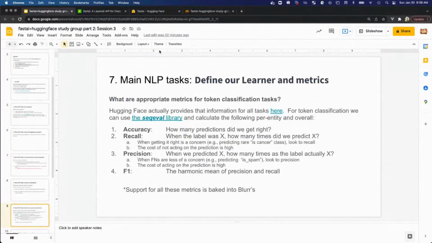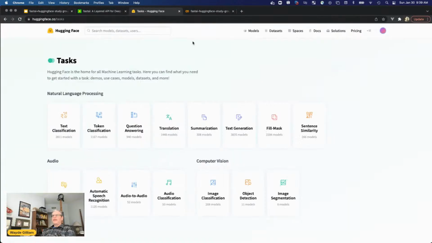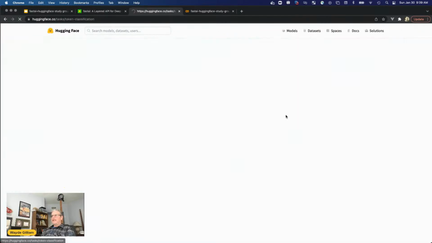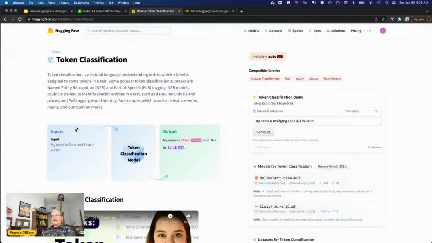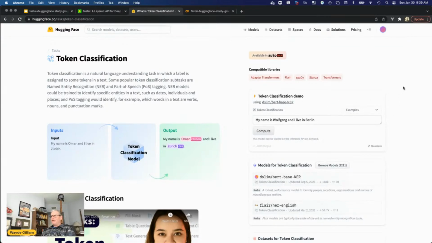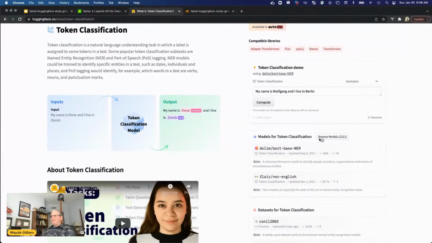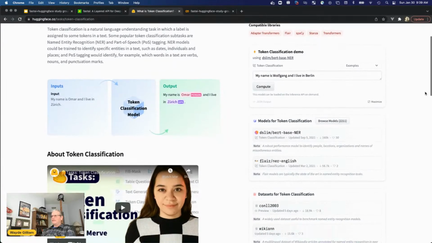The link's going to be in the slides, but if you go to huggingface.co/tasks, you'll see all the tasks we're going to look at in this study group and beyond: audio, some computer vision stuff. If we go to token classification, we get a nice example of what we're trying to do. We have a demo over here, and we can actually look at models for token classification.